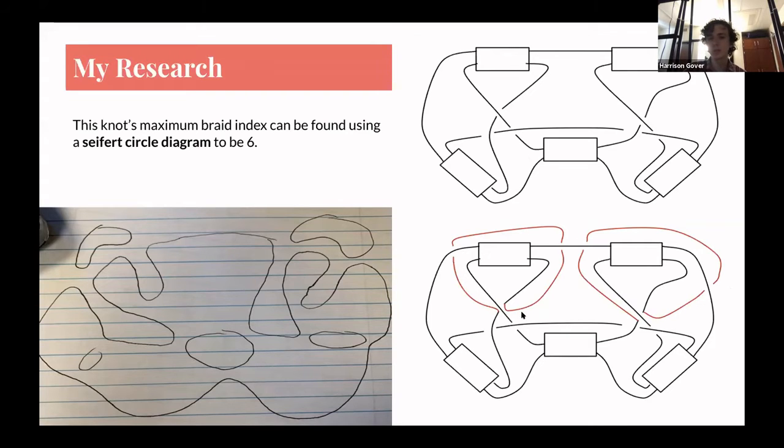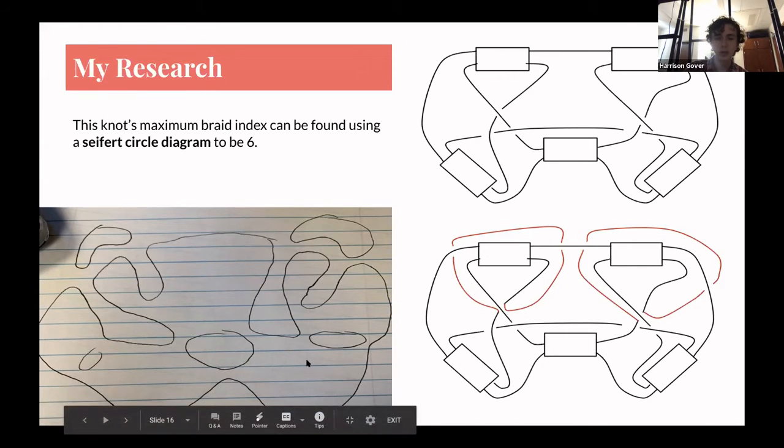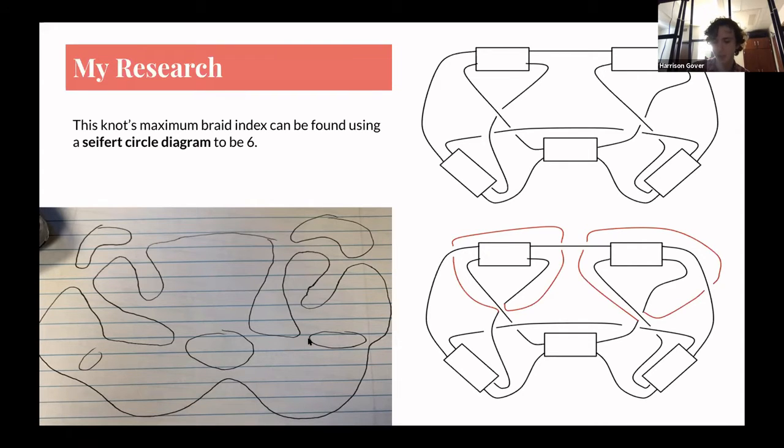It has all of the same properties of this top knot. It's just represented a little bit differently. And using this different representation, we can then get this ciphered circle diagram. A ciphered circle diagram is interesting because the number of circles in the diagram is equal to the maximum braid index. So you can see here, this diagram has 1, 2, 3, 4, 5, and then one very long ciphered circle. And so that's 6 circles. That makes the maximum braid index 6.